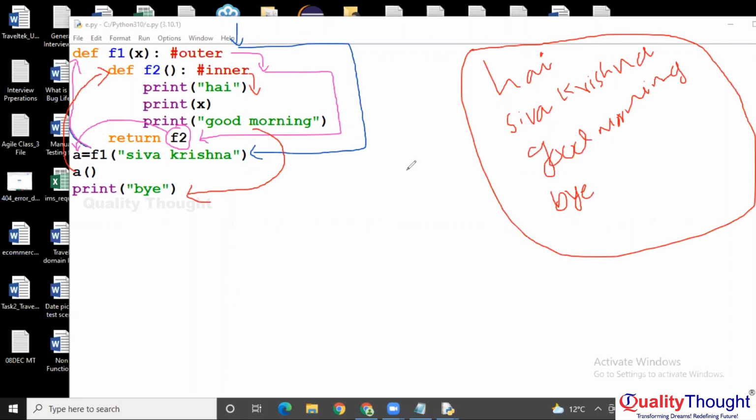Yes. Okay, whenever we understand this concept, then we immediately understand the decorators concept easily. If we do not understand this concept, we will not understand the decorators concept. It is the same, like a decorator also. The only difference is that F1 takes one more function as a parameter.